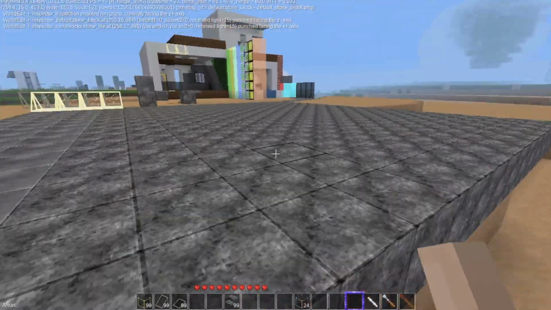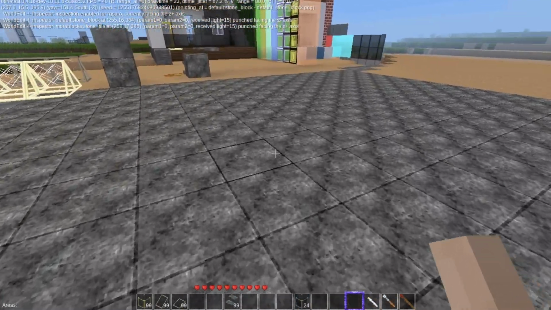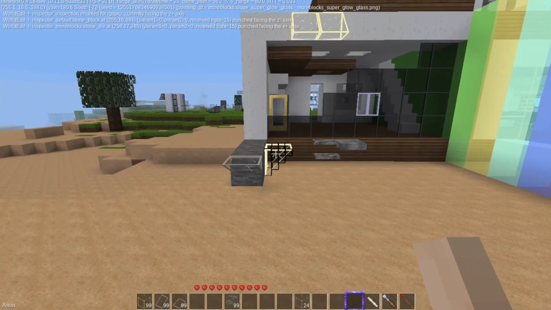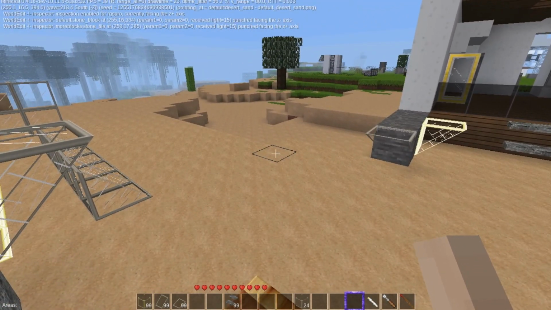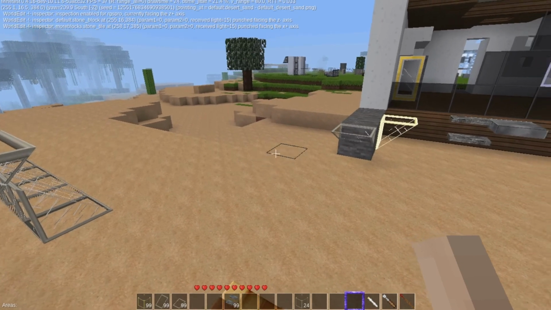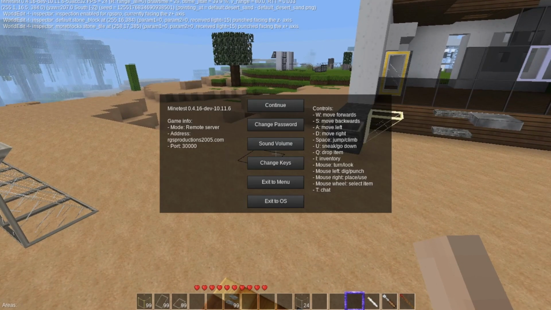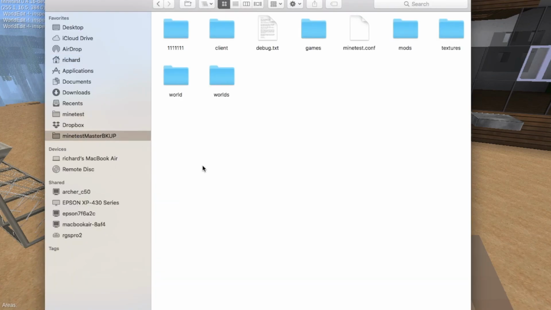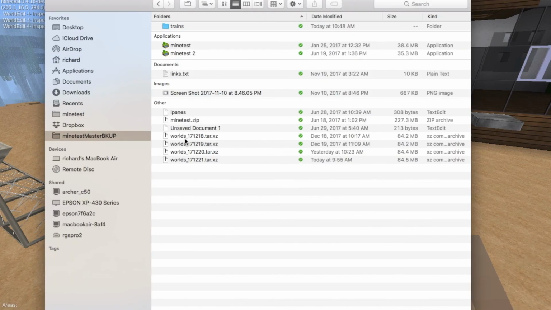So hopefully the information that I've given you gives you enough ammunition to either work around the problem or fix your problem. But every day my server backs itself up, and I keep a whole backup of all my worlds, and that has helped me. Like, here's all my backup files that come off my server every single day.